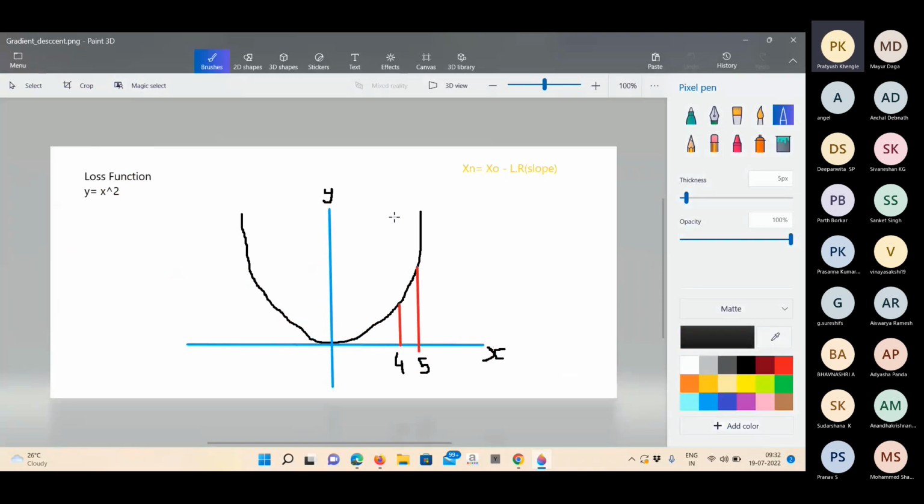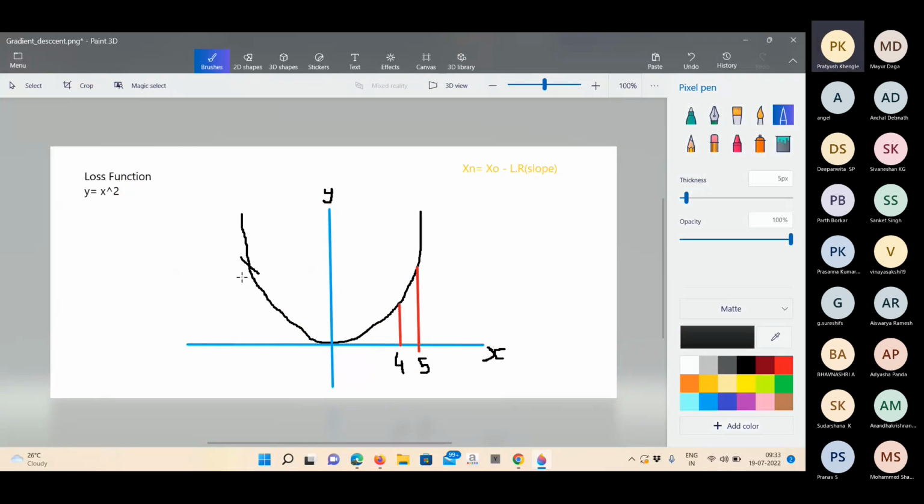If you remember, I just told you about a loss function. So in linear regression, it was mean square error. It won't always be mean square error. It's going to be different for different algorithms. So let's say for some algorithm, our loss function is y equal to x square. Now you need your loss to be minimum because obviously, who wants loss? So you want your loss function to be minimum. Then this is our loss function. In some algorithm, we don't know y equal to x square.